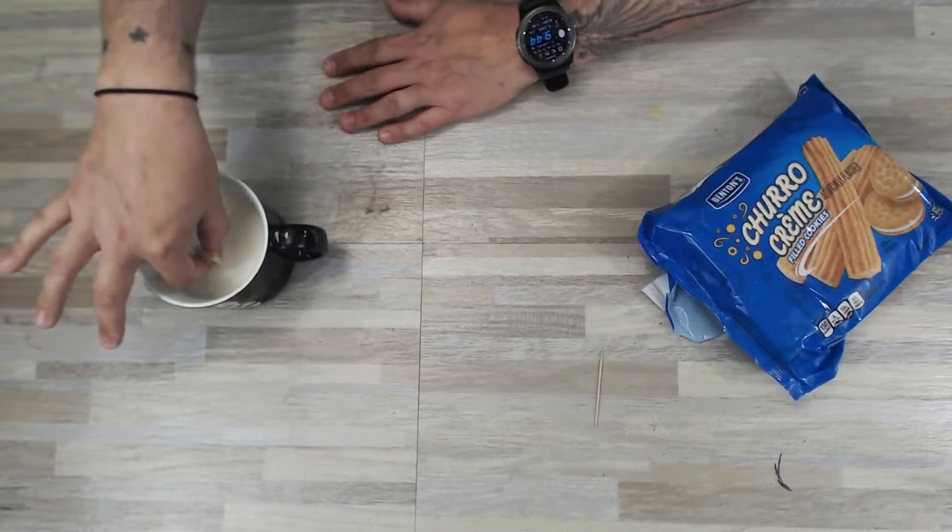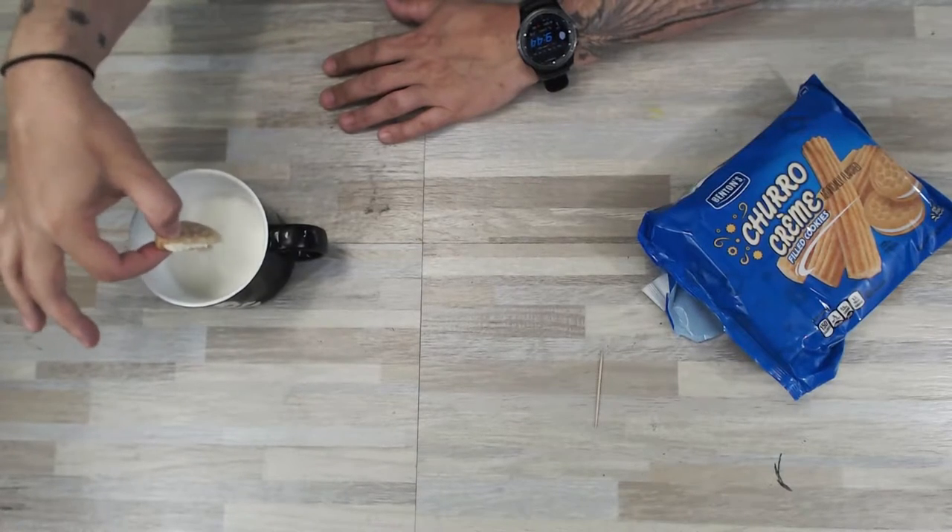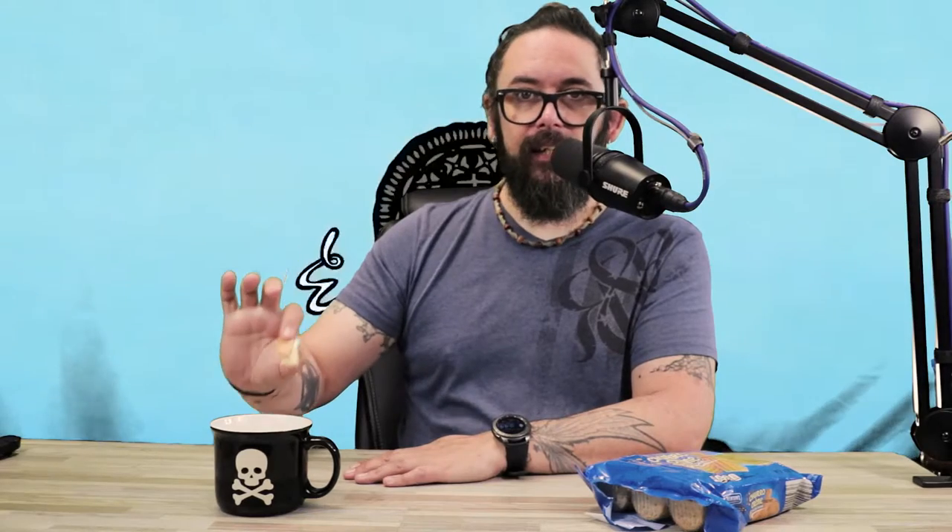Let's dunk these in the milk. Oh, it's already fallen apart after just two dunks — disappointing. See, it's the cream in an Oreo that keeps the cookie together longer when introduced to milk. Okay, that did exactly what I thought it was going to do. Got the cookie out of the way — the cookie was already sweet enough. It really pushed the cream through and showed its strength, which is the churro flavor. A lot more cinnamon that time around. Maybe you're expected to dunk these in milk — maybe when they sell these they're like, yeah our cookies aren't great but if you dunk them in milk we're awesome. And I would agree with that statement.